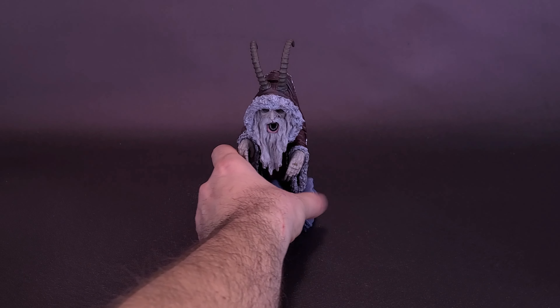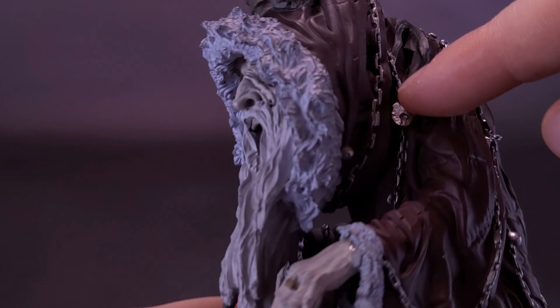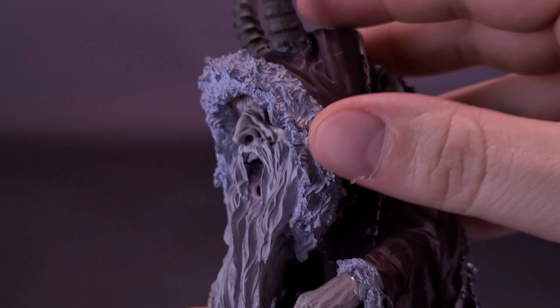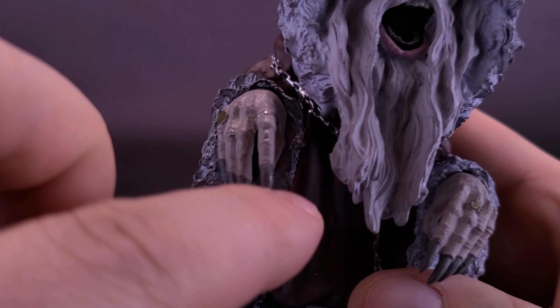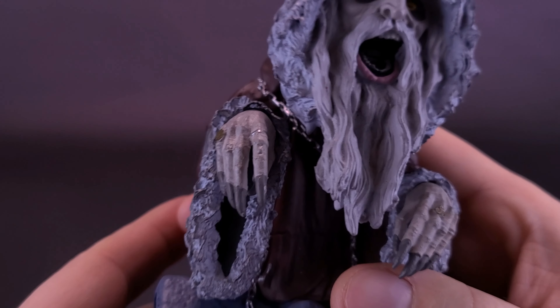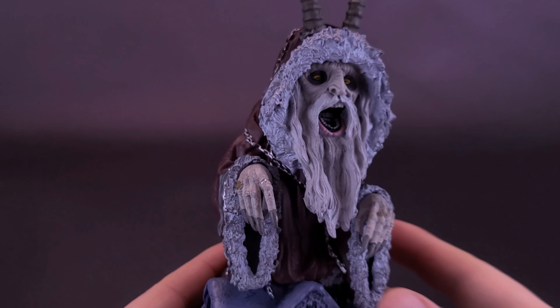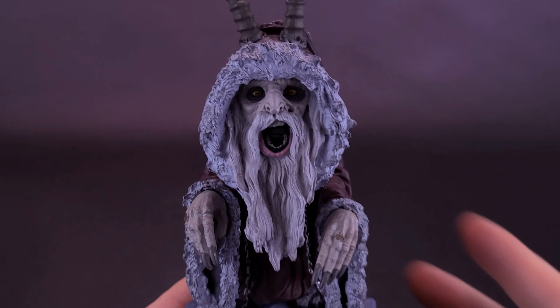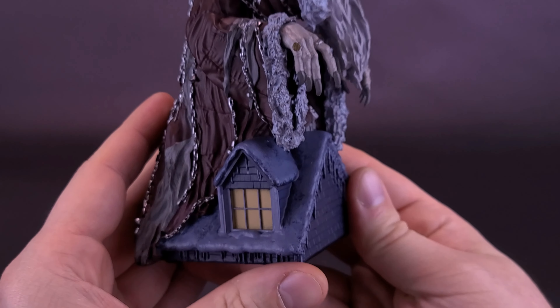As always, the bobbleheads are carefully packed inside styrofoam. They're also wrapped carefully with foam tucked underneath the head to prevent the head from bobbling about. One piece was a little snagged — you probably saw at the beginning of this video — just around the beard and the nail section, as those are more sharp and pointed pieces. You just want to be careful when you're removing it, because you'd hate to have the Krampus break in the process.